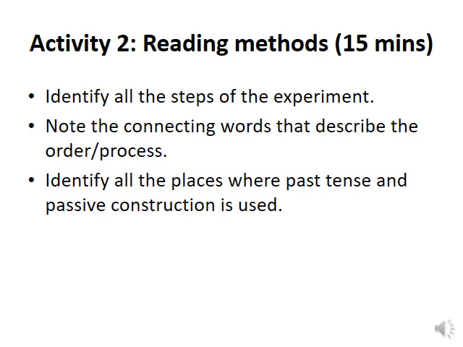For this next activity, I want you to read the method on the next slide. Then I want you to do 3 things. Firstly, identify all the steps of the experiment. So you'll see that the method is one continuous block of text. I want you to break it into bullet points. When is the first stage of the experiment? When is the second stage, the third stage, and so on.